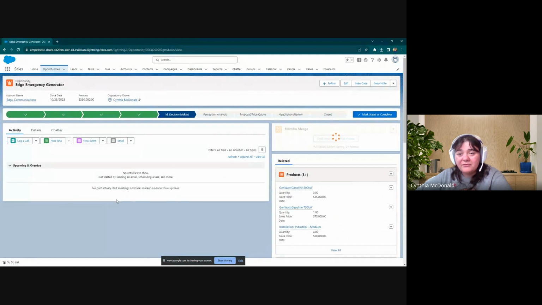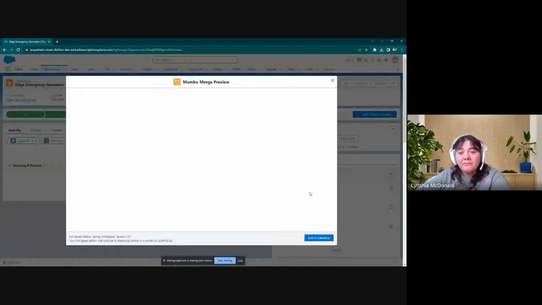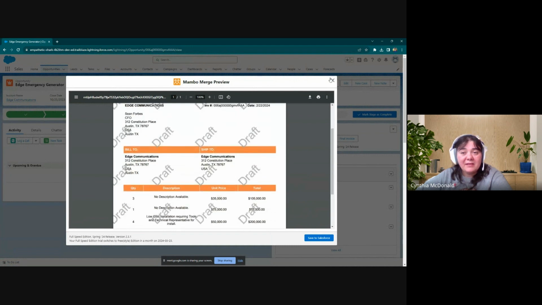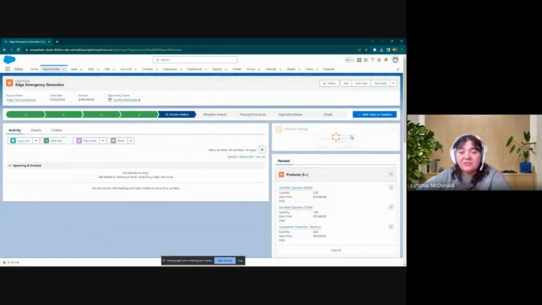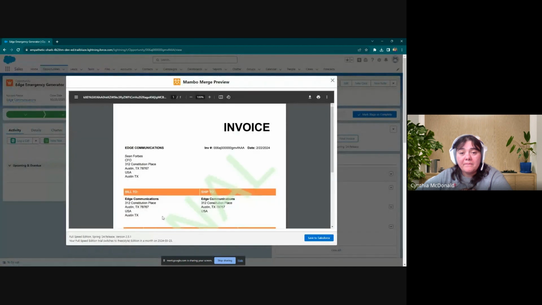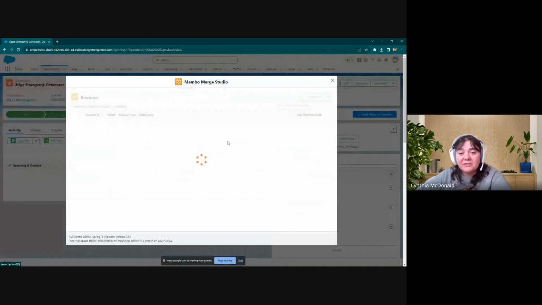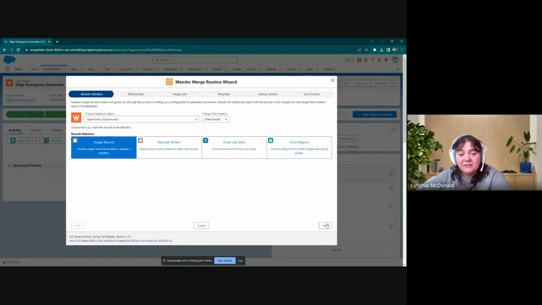And let's try that draft invoice. There we go. We have that one. I'm not going to save it. I'm going to close it, and then we'll show the final invoice. Perfect. Now, there was one other option, just quickly to run through it.